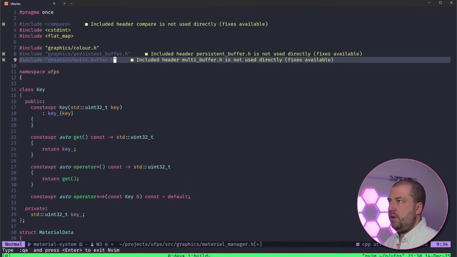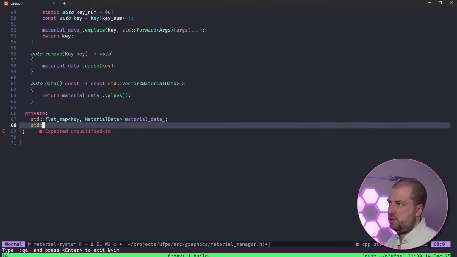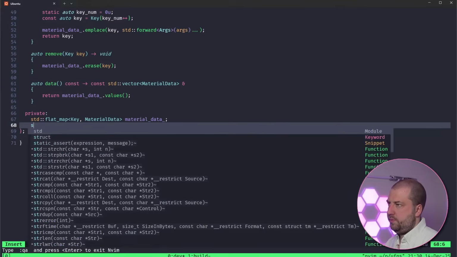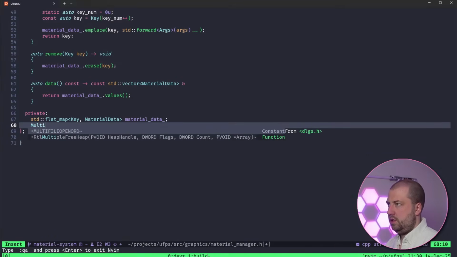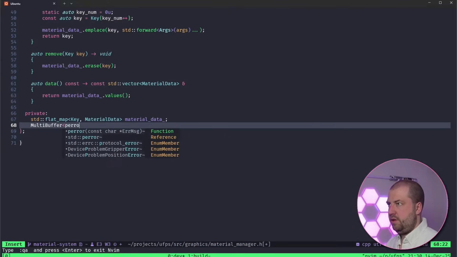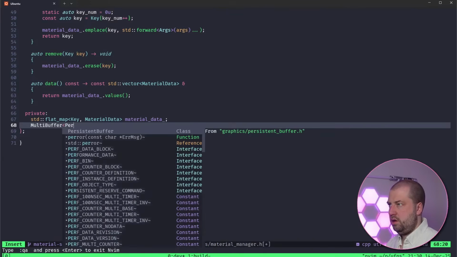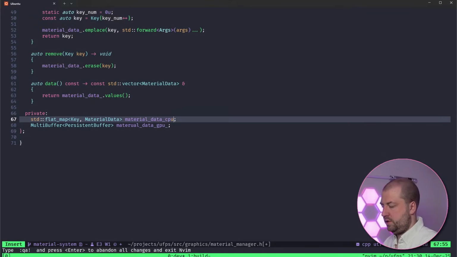Multi buffer, okay, and then so that's multi-draw, multi-buffer, persistent buffer, material data GPU, and that would be to erase a CPU.